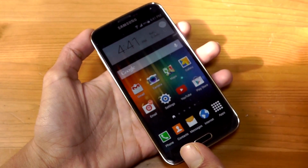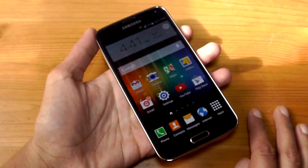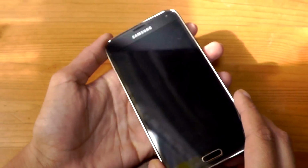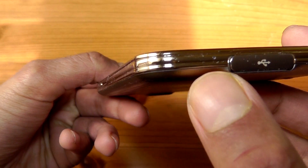It's not known for lag anymore at all, but it's still present in Samsung smartphones. That is not good. Now, another thing I didn't like was the incoming and outgoing call quality.